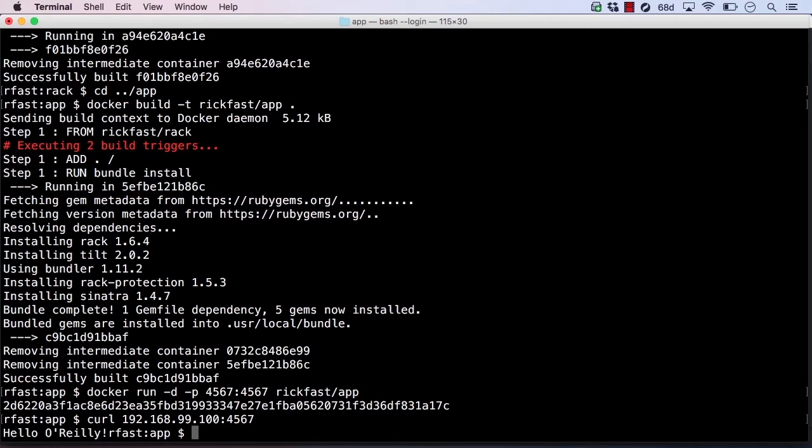Build triggers can be very useful for cases like this, where the Docker image is geared towards a specific framework or platform. Build triggers make these base images much simpler to use for developers wishing to Dockerize their applications.